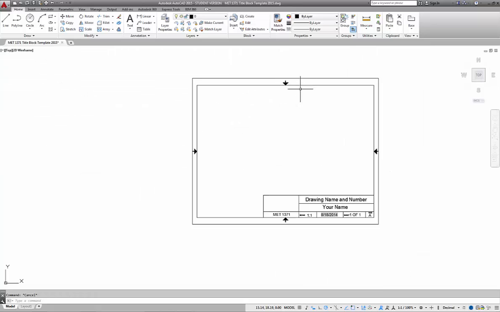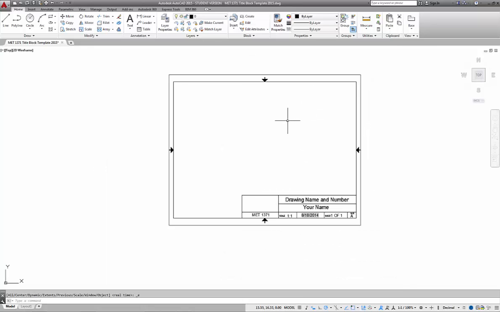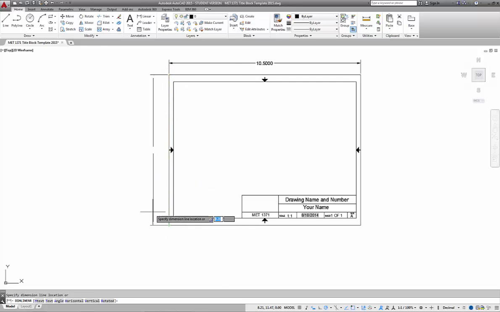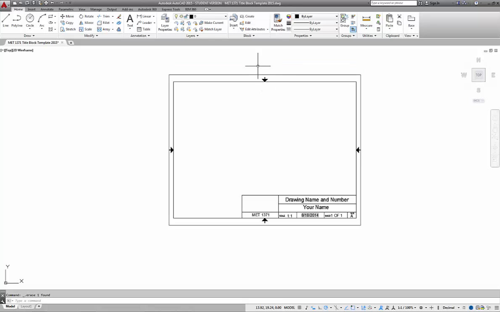And how do I know that it's A-sized? Well, by practice I brought in an A-size, but I could also do some quick linear dimensions to verify. So it's 10.5 inches long by 8 inches high. So you know that 8.5 by 11 is the size of a piece of standard A-size paper. So this is going to give us a 1/2 inch border all the way around. Something to think about as we're working here. So we're going to get a 1/2 inch border all the way around.